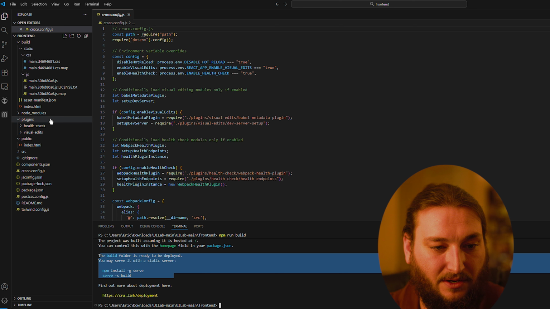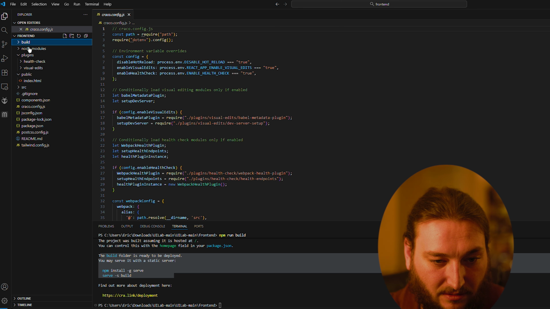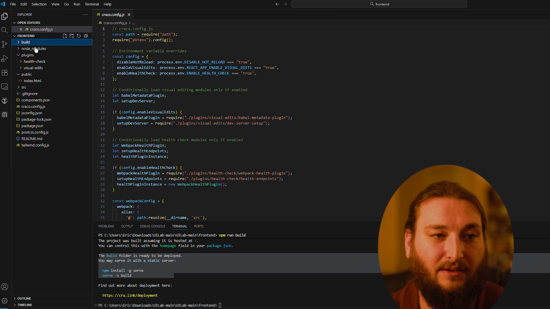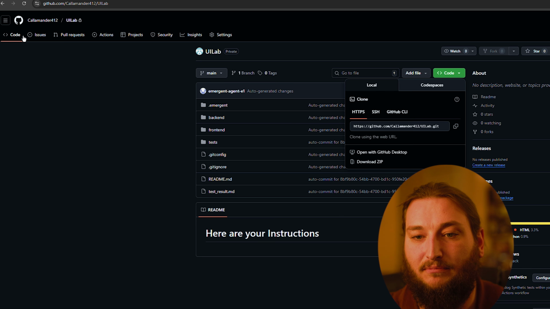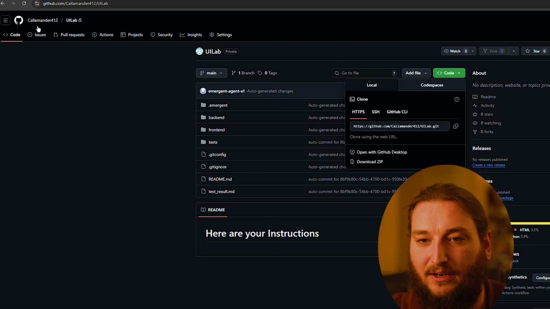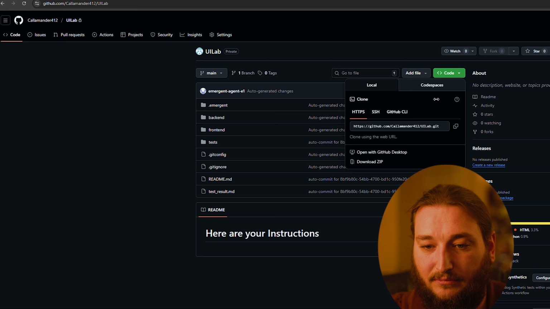And there's a new build folder that is ready to deploy within my front end folder that's in my downloaded stuff from GitHub. So if I go back here, let's see.